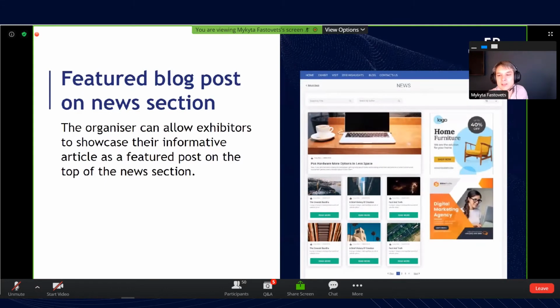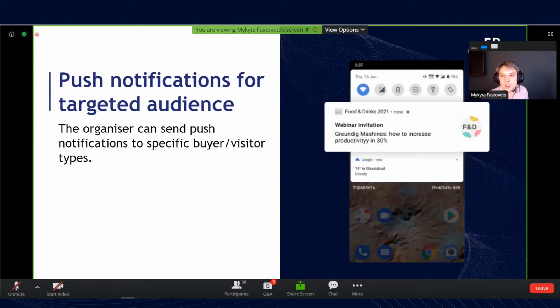Finally, there's a couple of things that we haven't released yet that are in the works. It's the featured news posting. So there is a news section in our CMS where you as the organizer can post news. What we'd like to do is allow the sponsor or exhibitor to propose news articles that you approve and that they pay you for. Then push notifications into the mobile app or into the website. So there's web-based push notifications on our platform as well, and they also get shown in the notification area on the platform for web users.